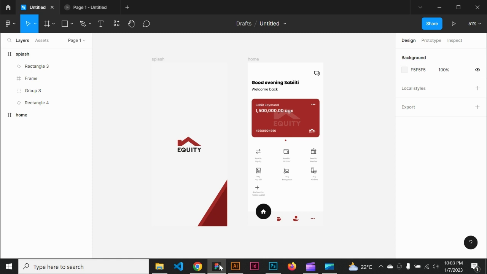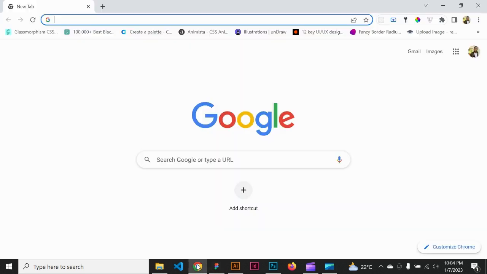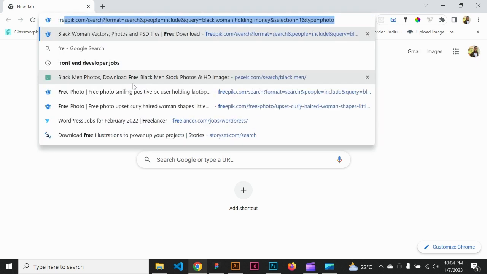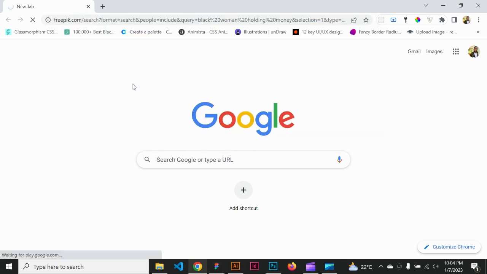Today I'm going to take you through how you can move your designs from Figma and put them in mockups with Photoshop. Let's step into it. So step one, what you are going to do, we are going to head up to freepik.com and we get a mockup file. So go to freepik.com.